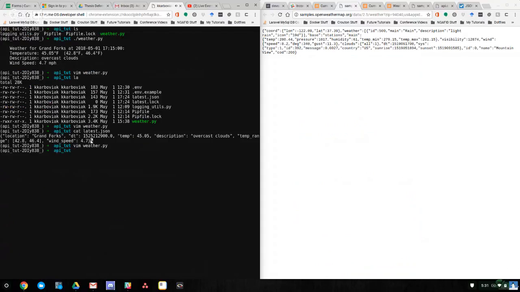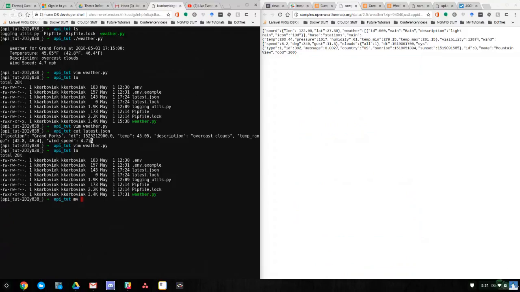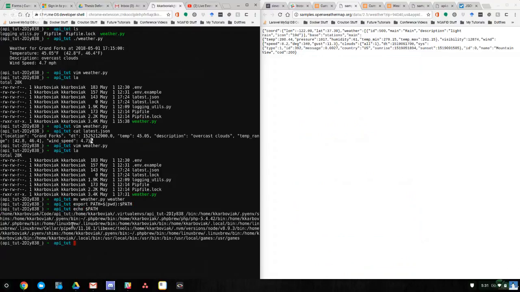So if we rename this and take off the py, what we could do is put our current directory at the front of the path. So now if I echo path, you can see this folder that I'm in is now at the front.